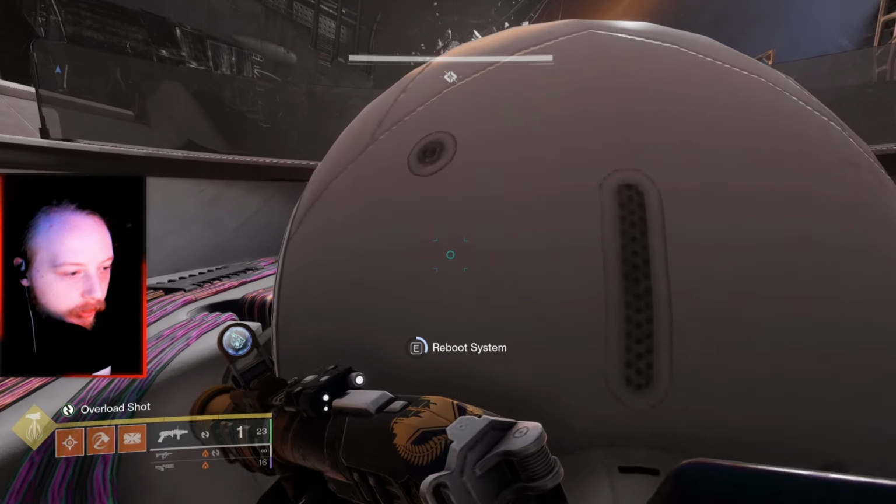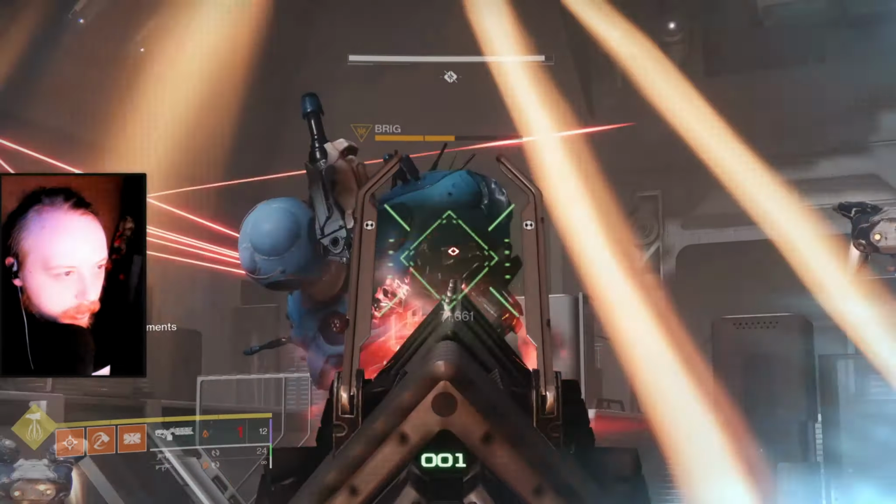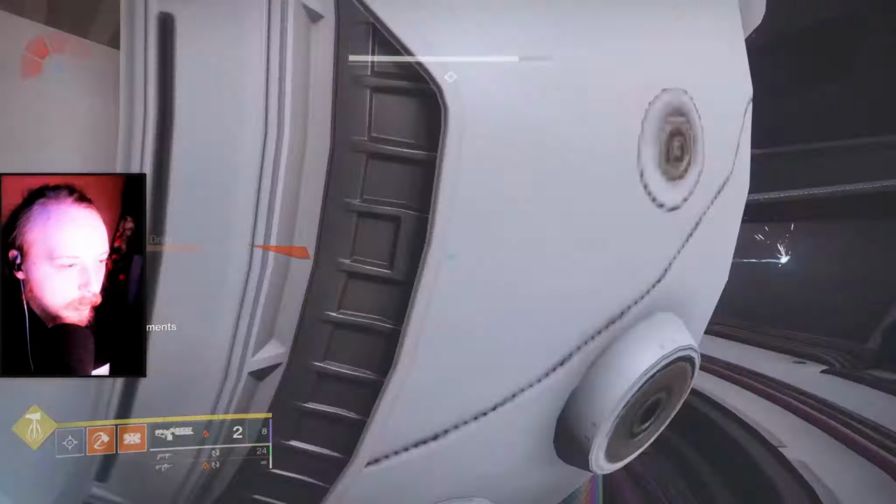I just need to figure out how to do more damage here. Beat the system, pull out my sleeper's amulet. Usually when I get over there, I'll pop my healing grenade here. More damage. There we go, destroy that.